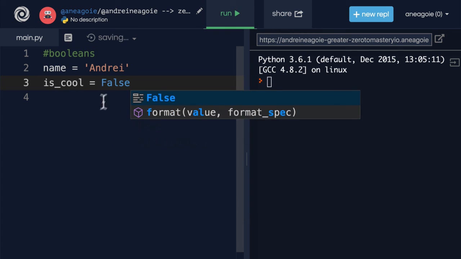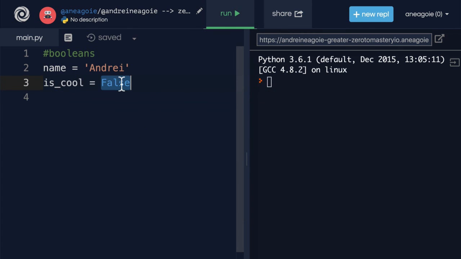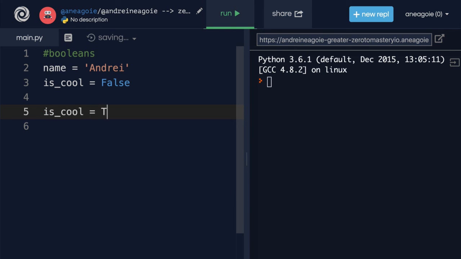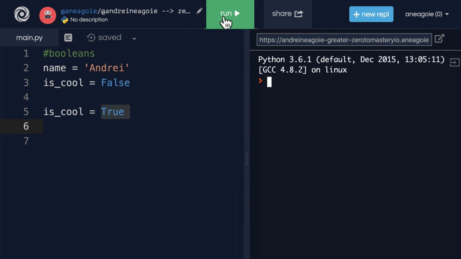And let's say for now it's false. You see over here that's being highlighted. Now is cool is set to false. But all of a sudden I'm thinking, my profile doesn't look good if is cool is set to false. So I'm going to change that. I'm going to say is cool is now equal to true. Now my profile has been changed to is cool is true. Hooray!